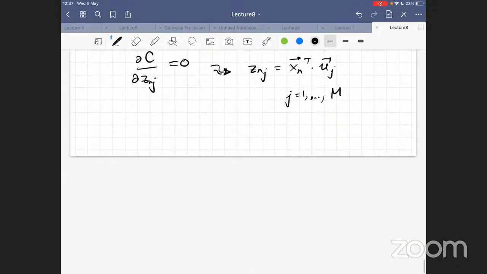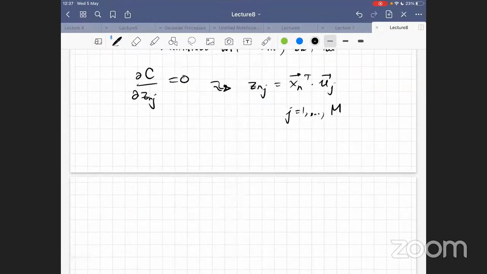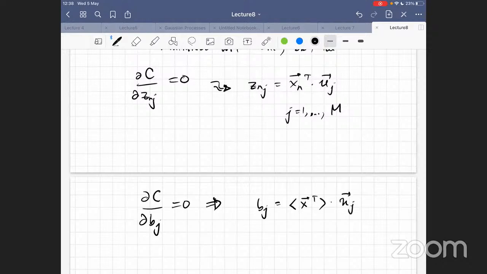So this is the first minimization. I am not doing it here because it is really three lines and it's probably not worthy at this point. And if I do a similar exercise with respect to Bj, compute the derivative equal to 0, the result is that the optimum Bj is the average of Z transpose, X transpose times Uj, where j is M plus 1 and D.